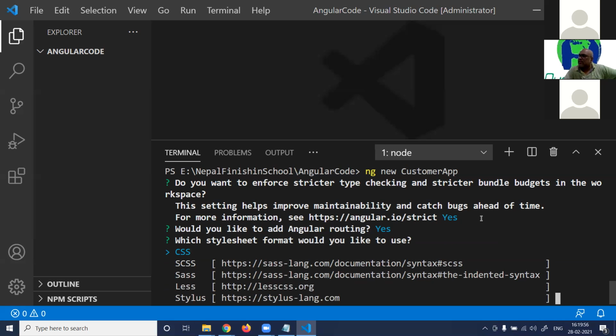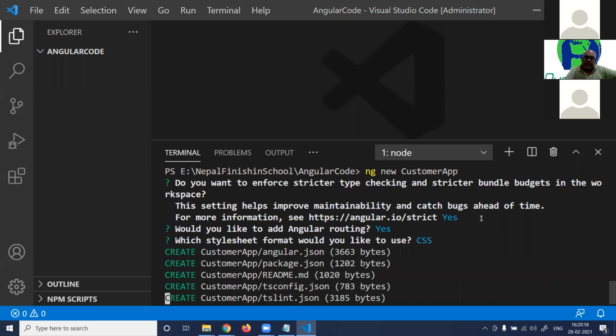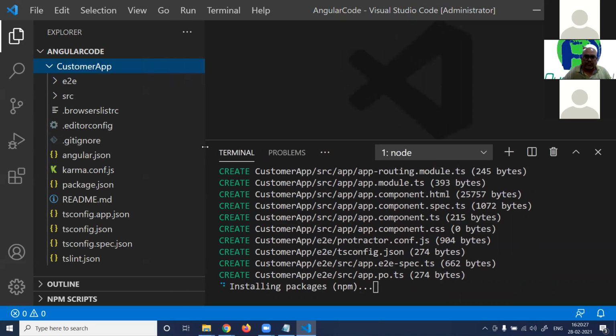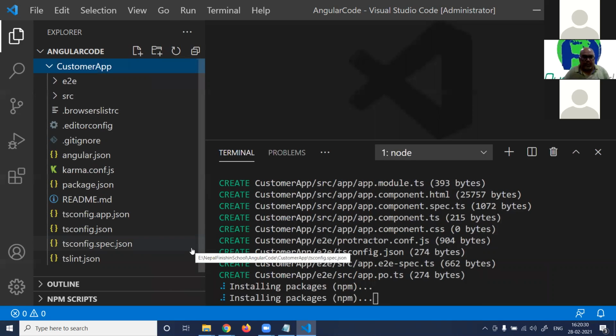See, CSS is awesome, but CSS is not strongly typed, it does not have a lot of features. So on top of CSS, other frameworks were built. For example, SCSS, this also does strict type checking. Less does dynamic binding, right? So we'll say no, we don't want to go into any advanced CSS. Let us stick to our CSS here, and there it is. Once you do this, you will see that it has created a project at the left-hand side.